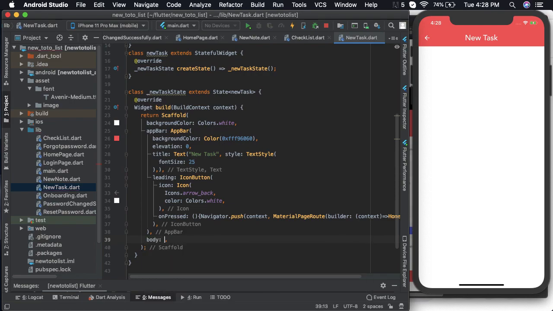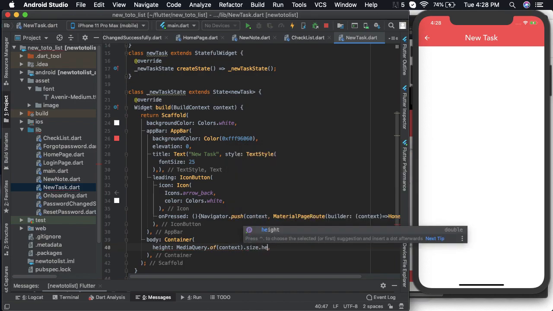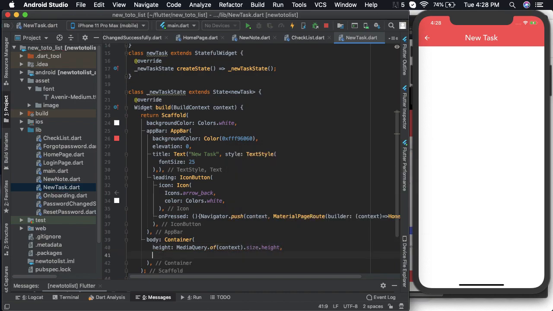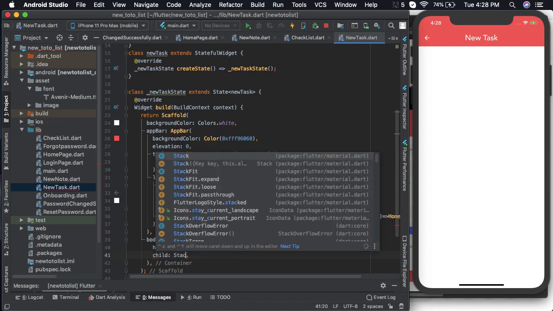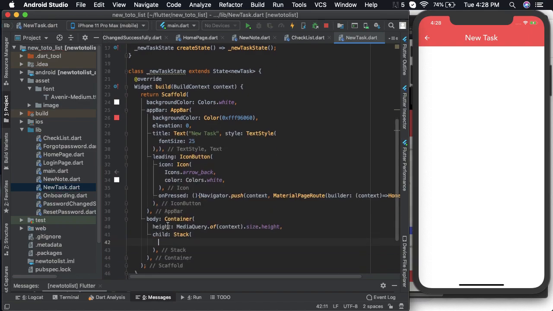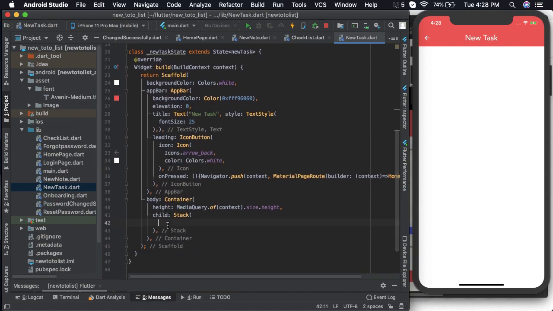Now in the body, let's add a container. In a stack, let us create a container first.